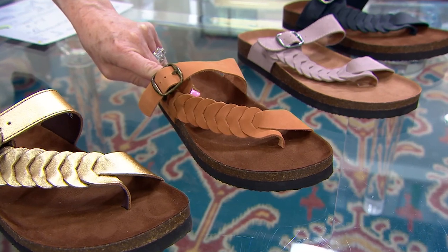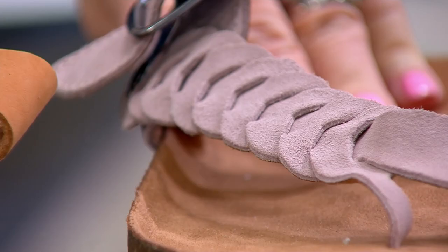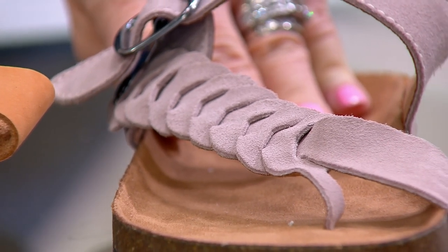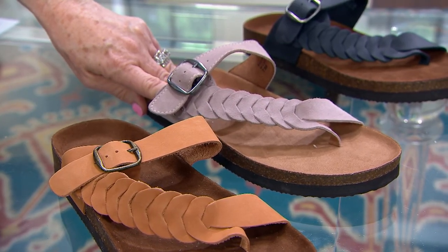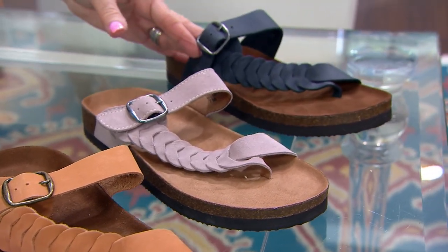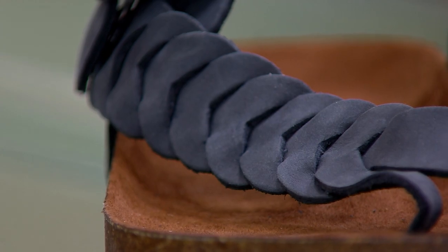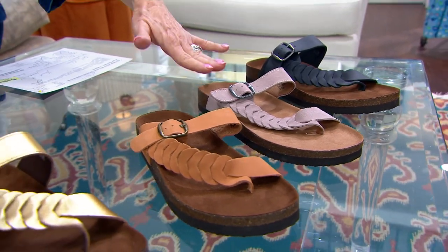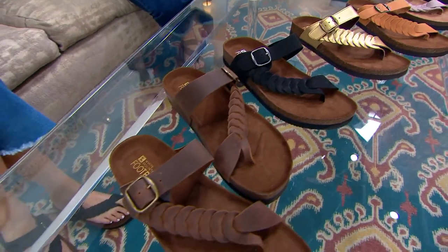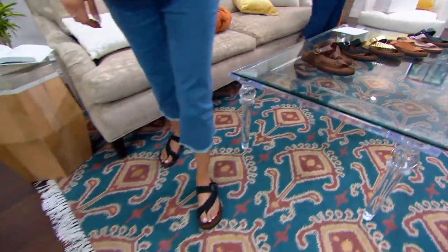500 to go around in peach cobbler. Then we have lavender — 400 left, and Courtney has already said it's the color of the season. And then look at this — I would have called it midnight, but we're calling it navy. It's almost like a midnight color, only 250 left. So colors again: navy, lavender, peach cobbler, antique gold, black, and that gorgeous brown oiled leather. We've had 13,000 sold. Whatever is left, get it in your cart. Have we noticed that they are even adjusting the color of the buckle hardware to match each color? That makes the whole shoe so much more expensive-looking. On the navy, they did a little gun metal — really chic.